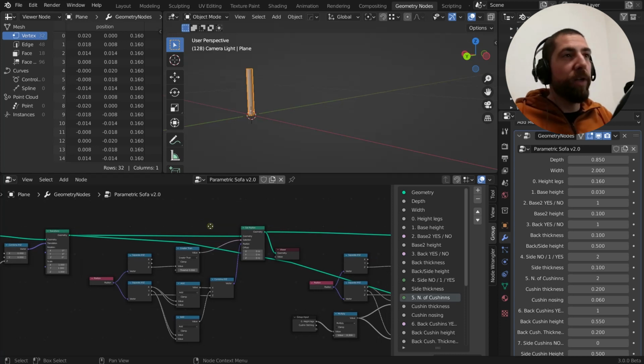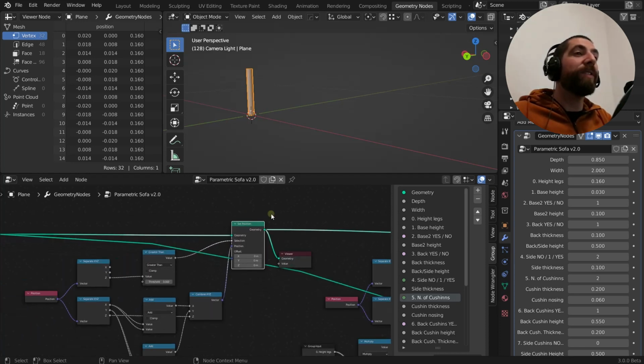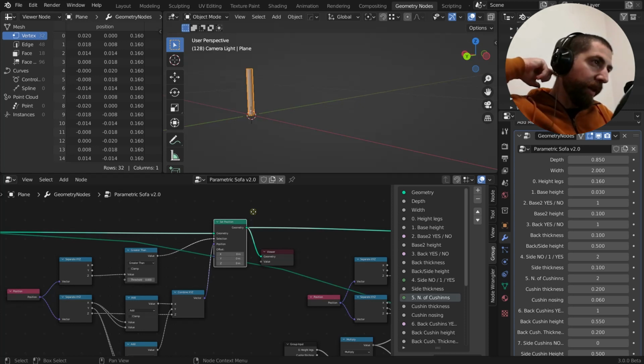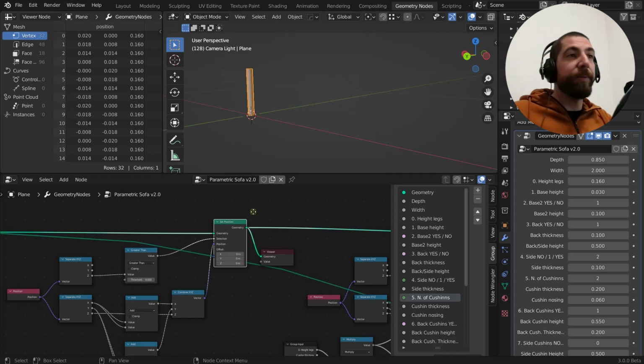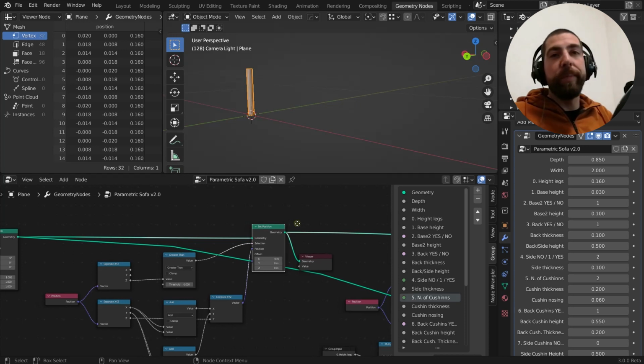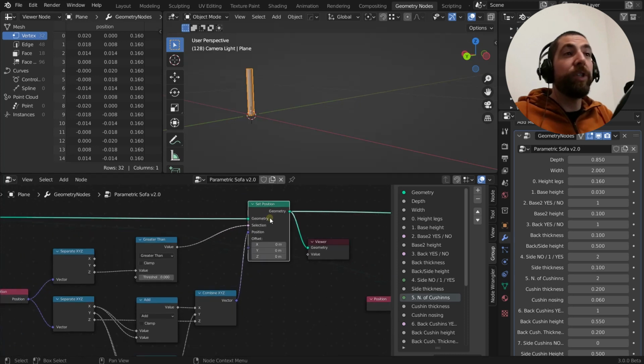Now it gets a bit more complicated. So let's start with another node. This node is called set position. And now here we're entering the fields area of geometry nodes that we didn't have until Blender 3.0. And everything you knew about attributes, just delete them. Delete everything you knew, and let's start all over. So set position is a node that helps you set a position of your geometry.